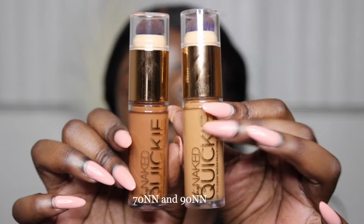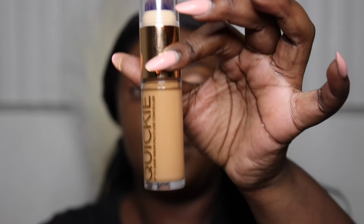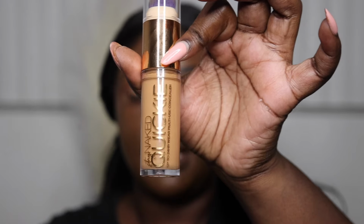So now after we apply our foundation, I'm going to go in with my concealer. So I am going to keep that momentum going with the same brand. I'm going to go in with my Urban Decay Stay Naked Quick Concealer in the shade 90N. I'm going to use this to conceal, and then I'm going to use this shade 70N to highlight.